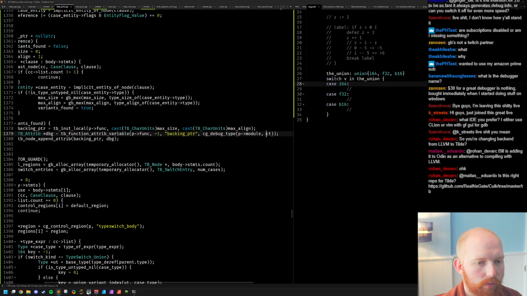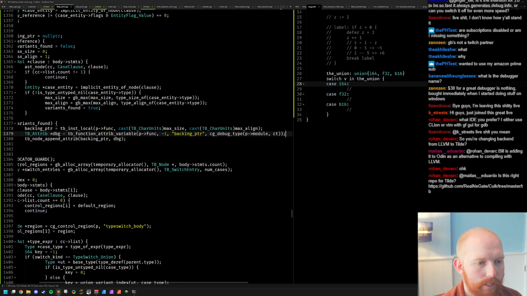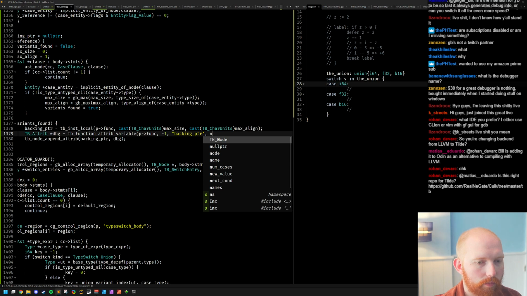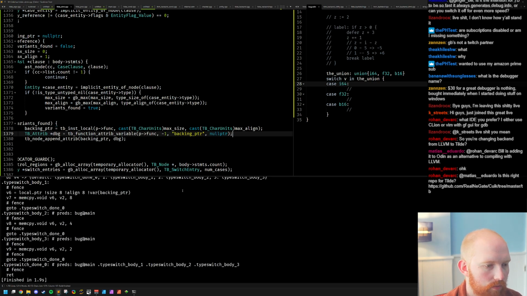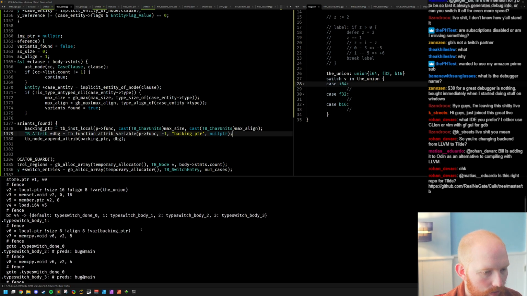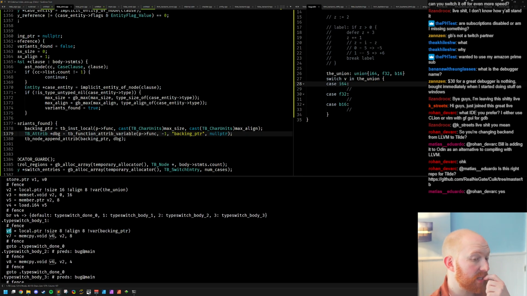Let's call this backing pointer. It doesn't have a debug type yet, but let's just say it doesn't have one. Is this the backing pointer? Yeah, it is. So the printer must be wrong in my opinion. Honestly, I think the printer's wrong.